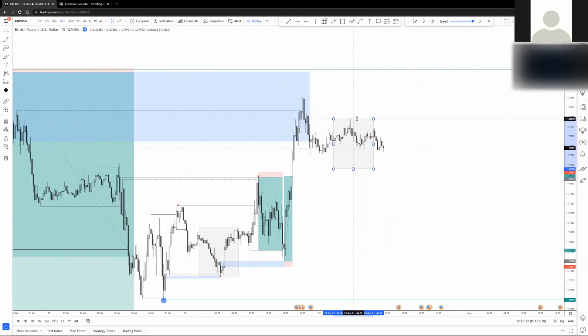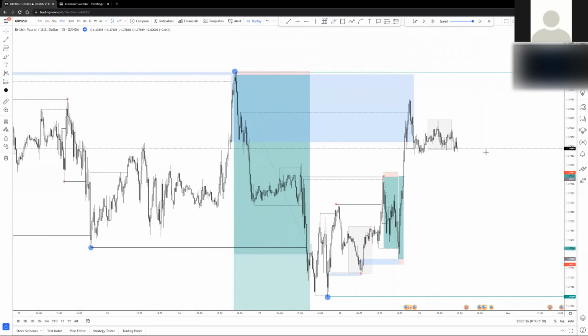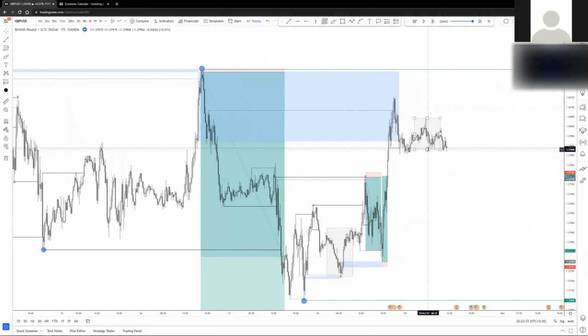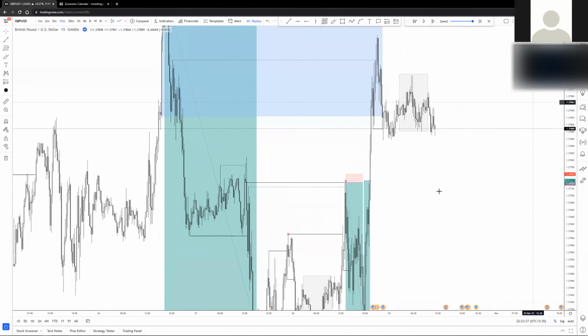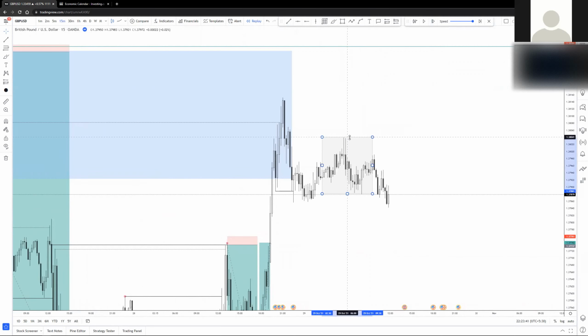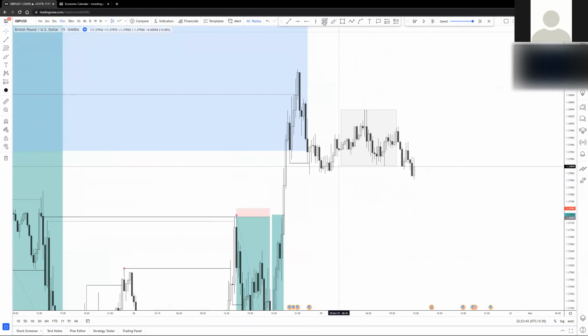Asia is over. Now, what are you going to look for? Keep in mind, where are we at? We are in a premium price, so we are focused on sells, not on buys. Just because you had the Asian low here, you're not going to buy from somewhere around here because we're in a sell zone. So what are we going to look at now? We have to see if the Asian highs are strong or not. Now it is strong.